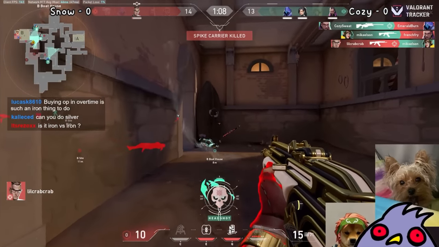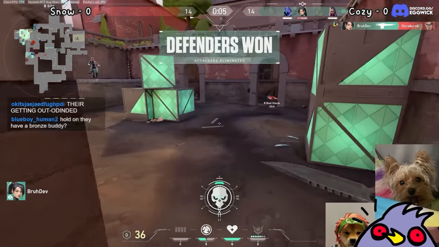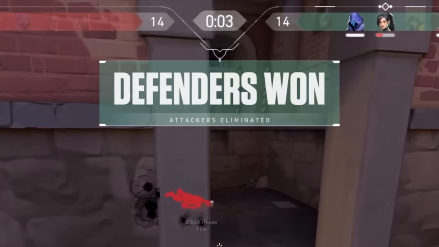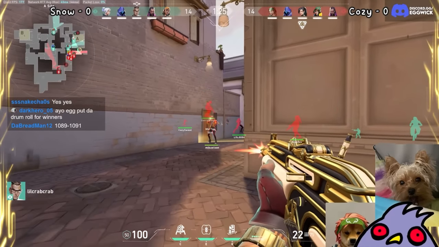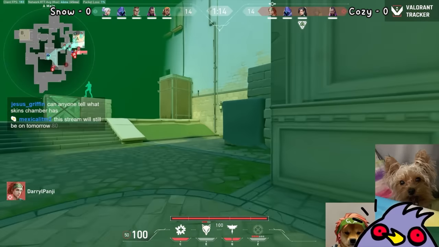Spike down, okay, little crab crab. Can he do the impossible? No, he cannot. Bro Dev takes him down. We're 14-14, chat. Little crab crab. One tap. Oh, Daryl? What the dog doing? Hey, yo, what the dog doing?